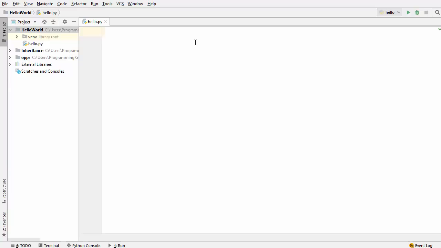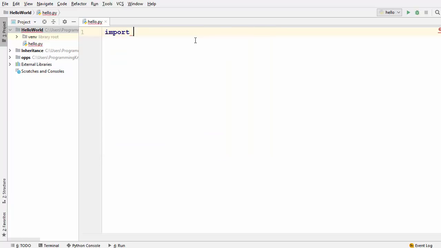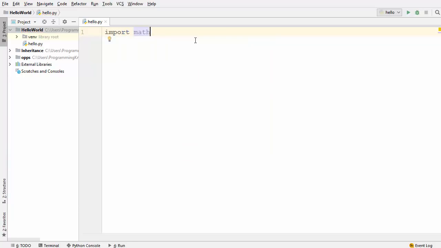Now, in the previous videos, I have already discussed briefly about built-in modules and how to import a built-in module. You use an import keyword and then the name of the built-in module in Python. Built-in means this module is already present in Python, so we can use these built-in modules to perform some functionality. For example, this math module helps us perform some mathematical operations.